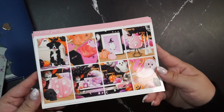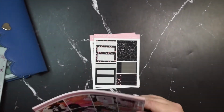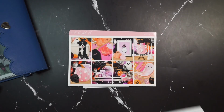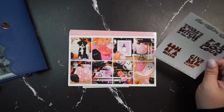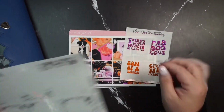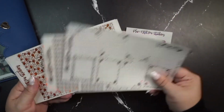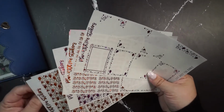But this kit is just so freaking cute. Like the mirror, goodbye, top tier art. For me personally, the foil for this kit just had to be a sparkly pink, sparkly orange mixed metal moment. It's just gonna be so freaking cute. So I've got the Halloween quote overlays volume 4 from PlanWithMeStickers, and then I've also got her cute ghost bundle, which I foiled in sparkly pink and sparkly orange as well.